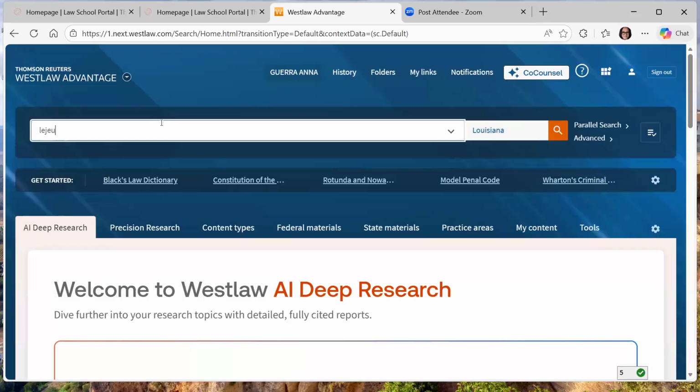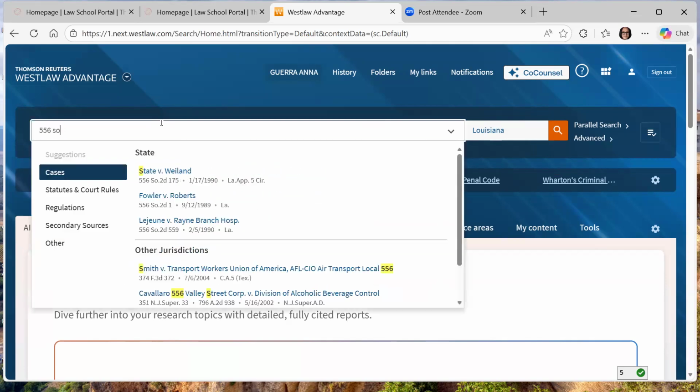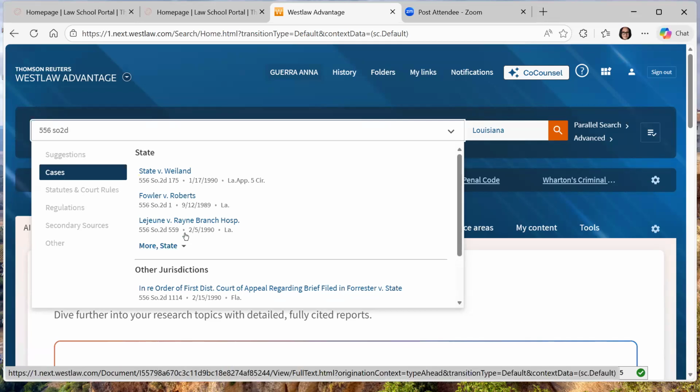The same thing goes for the citation option. Let's say I had the citation to Rain. I'm just going to start typing the volume number and the reporter abbreviation. Actually, I haven't even finished it, and it started pulling up cases found in volume 556 of the Southern Second that are pretty famous.